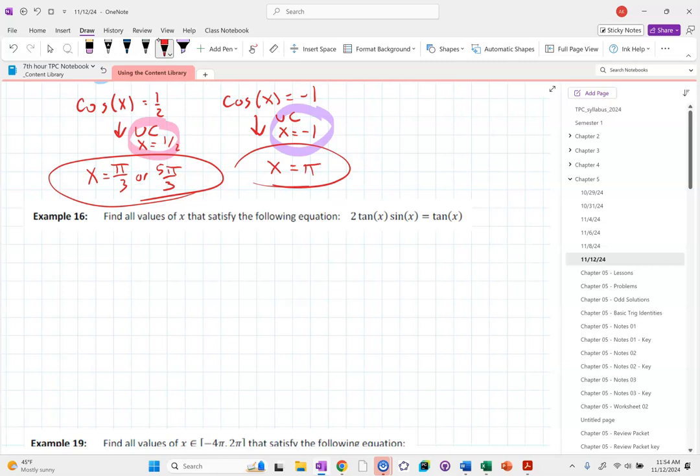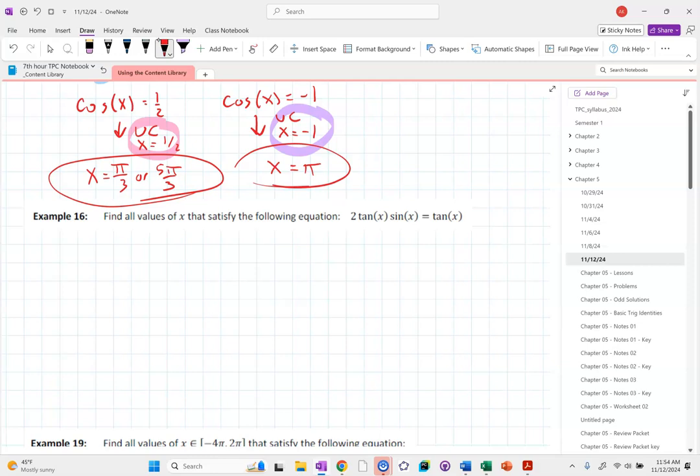So our next one says, find all the values of x that satisfy the equation 2 tan x sine x equals tan x. First observation, what interval does it tell me to solve over? It doesn't, right? That means I'm going to have to write my answers like in the infinitely many situation. So I'm going to have to write them like answer and everything coterminal to it. I'm going to have to use that notation. Does everybody see that?